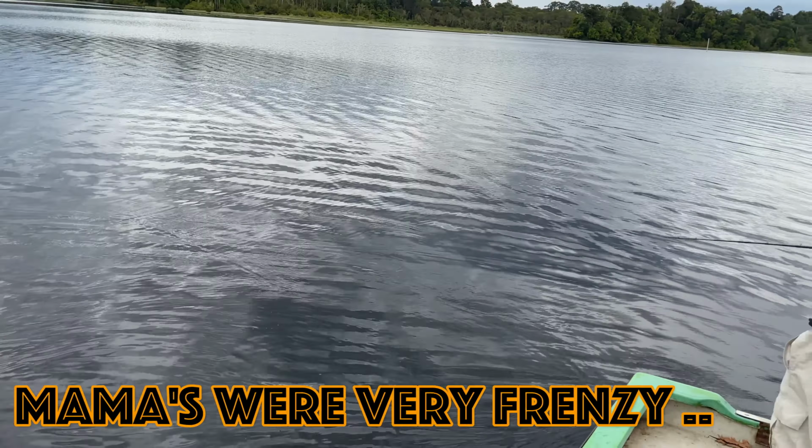Look at this scar. It's when it was fighting, it just hit the boat. It's 11 lbs. Measurement, it's exactly 80 cm. Okay. You see, its belly is getting black now. Probably it's gonna be blacky soon.